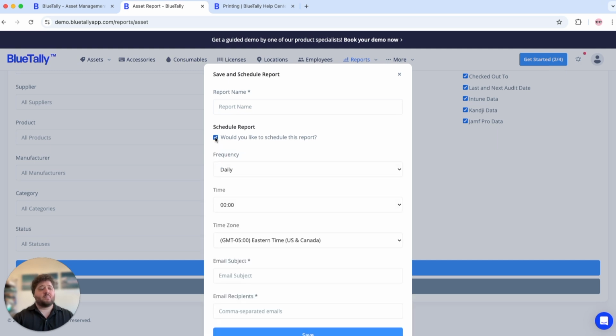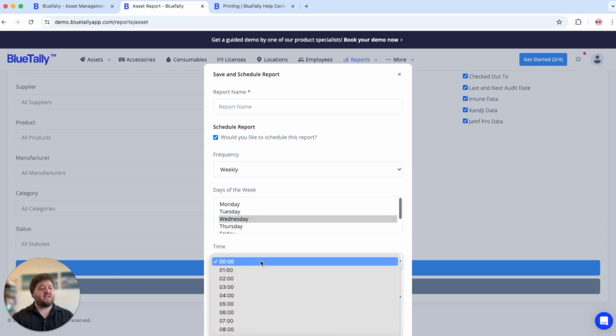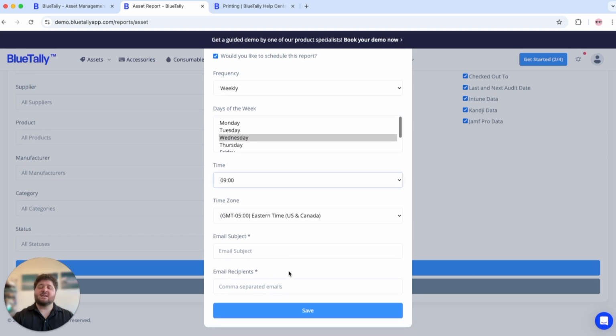By clicking the checkbox here, you can then set a frequency, like say every Wednesday at 9 a.m., and I can make sure this report goes out. I can give this report a name, give the email a subject line, and determine which recipients will receive this email, and then click Save, and that will ensure that this report goes out on the recurring basis that you set.